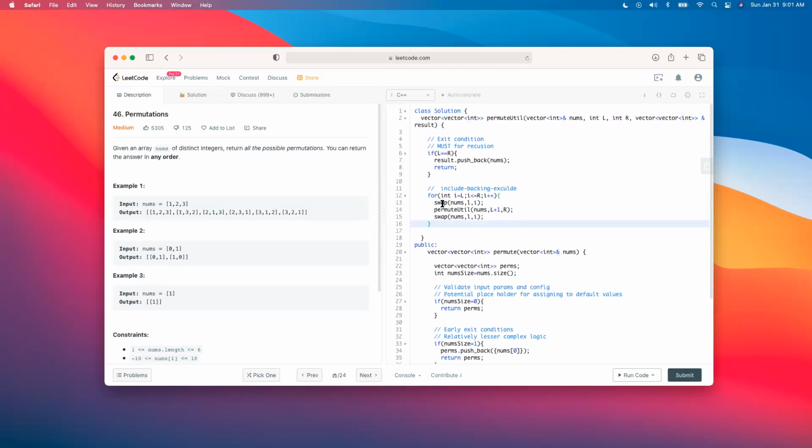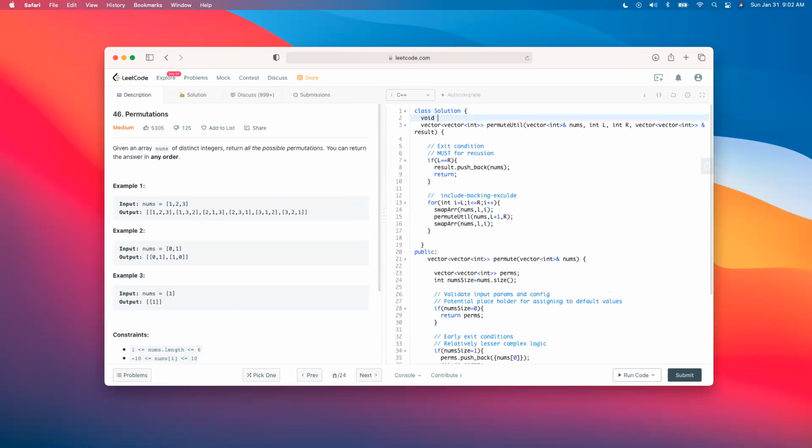Okay, no, sorry, I did not write the swap. Let's write the auxiliary function real quick, which is nothing but vector of int nums, integer I, integer j.